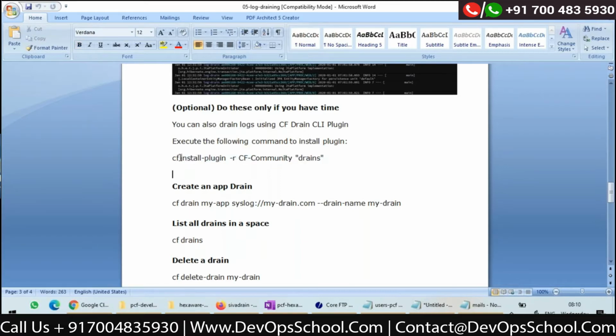How to install a plugin for your CLI? cf install-plugin -r CF-Community. Actually, all the plugins will be in some repository. The CF community is the repository, and the plugin you want to install is drains. So you should be able to install this plugin.